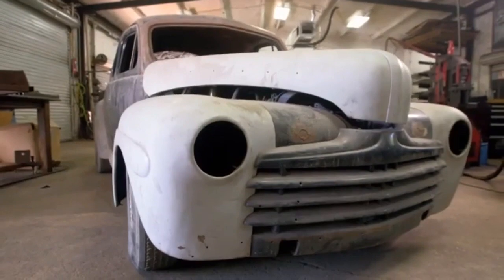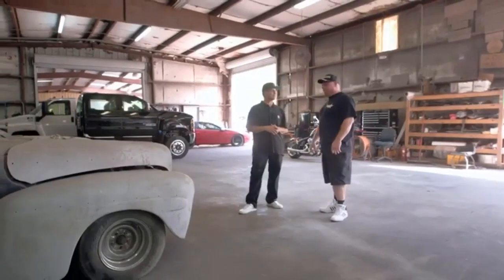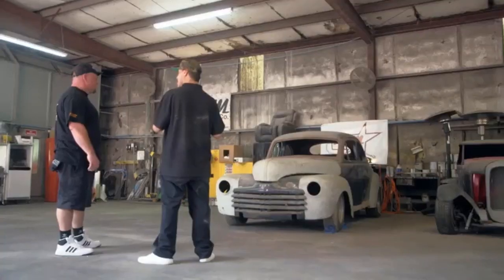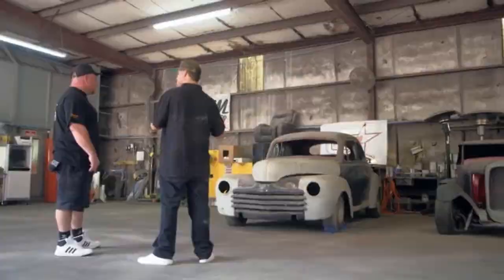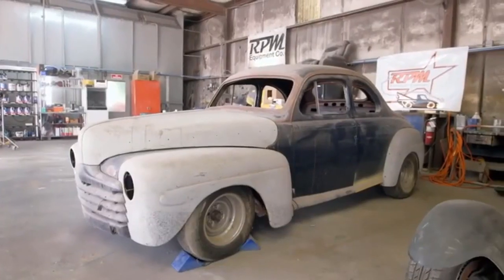You know, I've never had one of these in the shop. It's going to be a first for us, but, man, I've always admired these. Just looking at this car, it's going to be a cool car, but to have somebody think of you the way Ryan's thinking of his dad, that's a cool gift. Looking for something that he can drive to the show, not only just for trailer queens, that he can get down on the highway and do 80, cold AC. Yeah, for sure, man, for sure. We'll make it something he can burn the tires out of here, go straight to a car show, come back home with a lot of trophies.